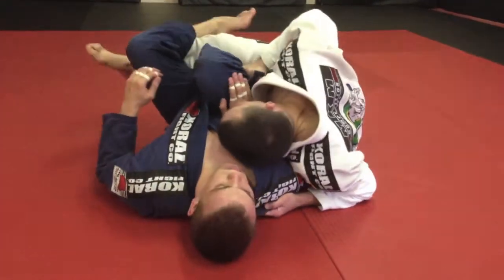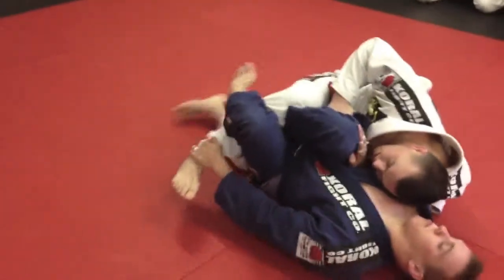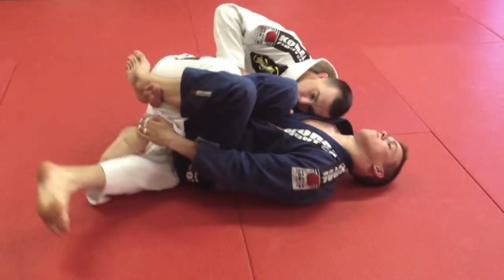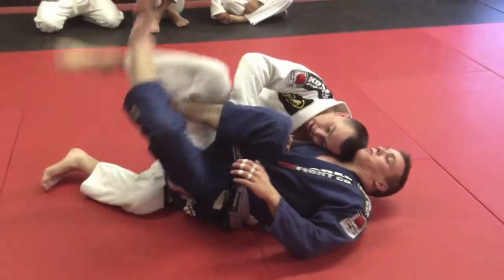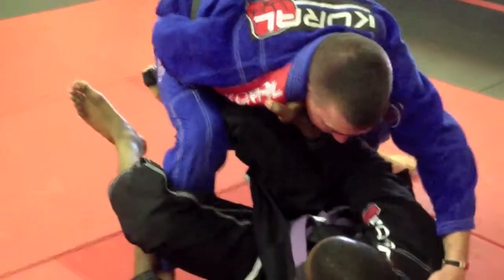His hips. So now look at my foot. I'll probably run into it if he gets a grip and he can't get your foot out. It's stuck, okay? So now you grab the foot, I lock, and I stretch my feet. I pass.